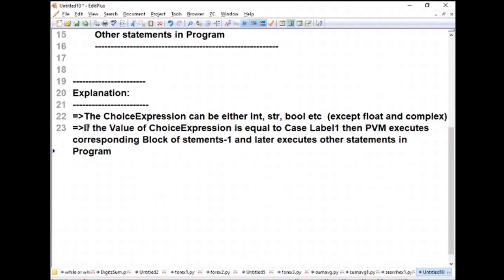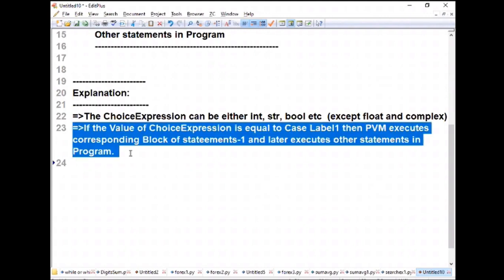See students, if the value of choice expression is equal to case label 1, then PVM executes the corresponding block of statements 1, and later executes other statements in the program. This process will be continued.